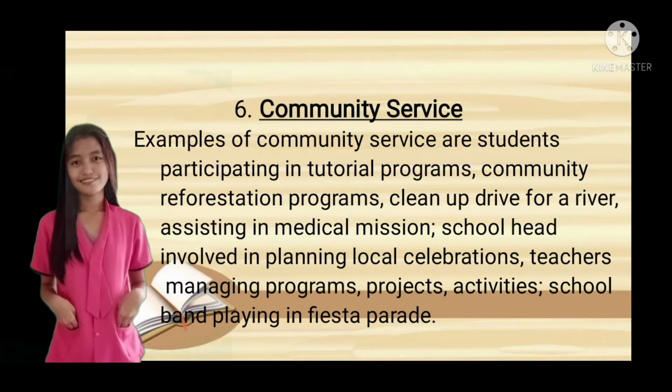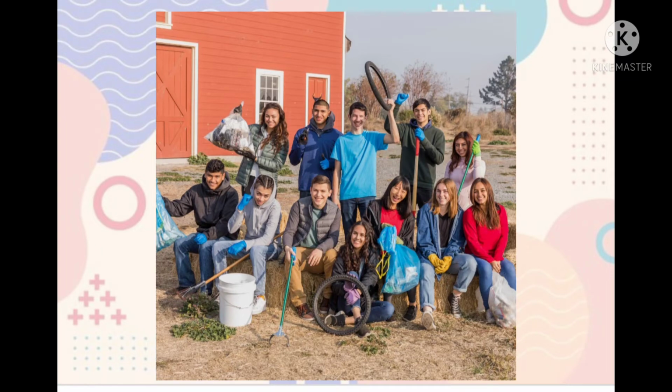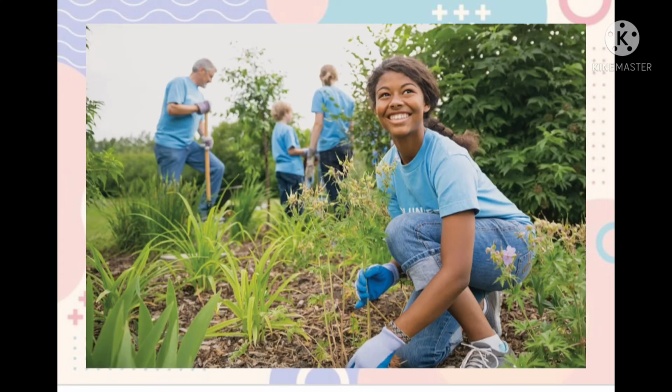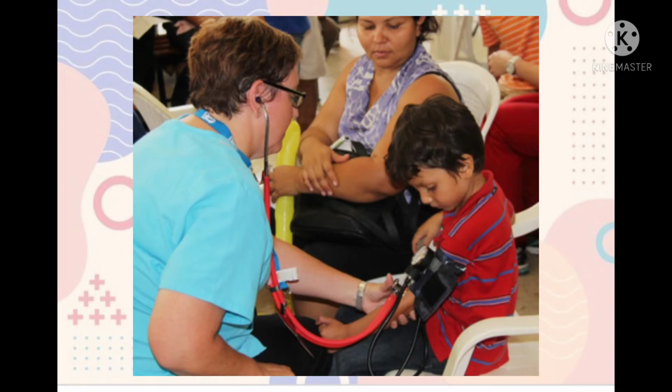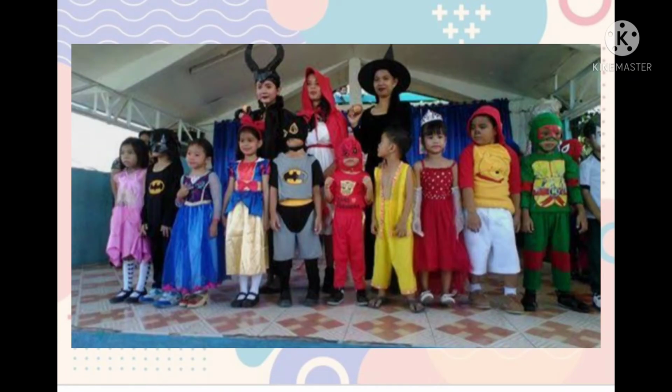The last one is the community service. A community service is an unpaid work performed by a person or a group of people for the benefit and betterment of their community without any form of compensation. Community service can be distinct from volunteering since it is not always performed on a voluntary basis and may be compulsory. Examples of community service are students participating in tutorial programs, community reforestation programs, cleanup drives for a river, assisting in medical missions, school heads involved in planning local celebrations, teachers managing programs, projects, and activities, and the school band playing in a fiesta or parade.